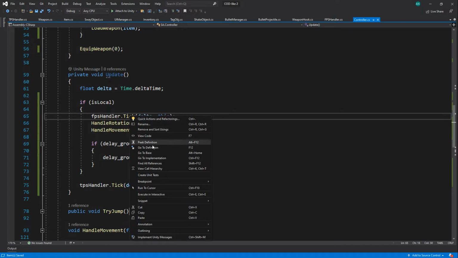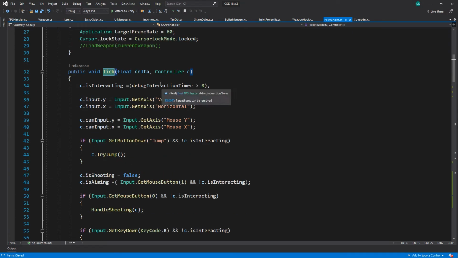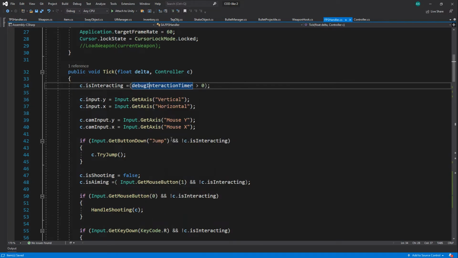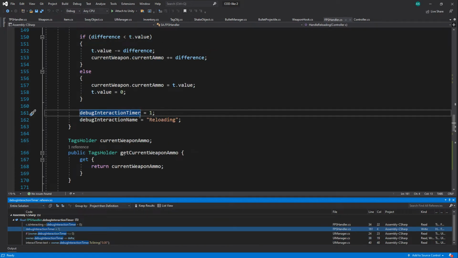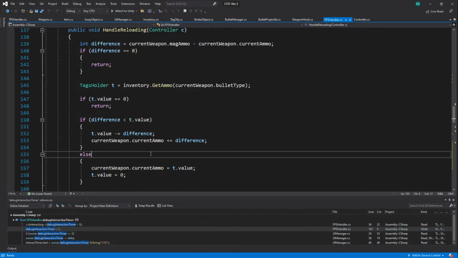somewhere, which is, I think it's in tick, is interacting, debug interaction timer, I think. Let's see, it goes to which is setting this on reloading.